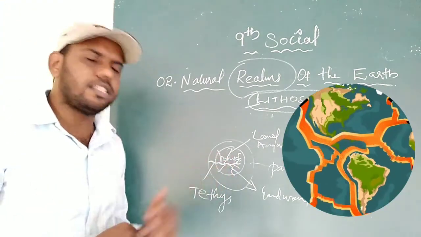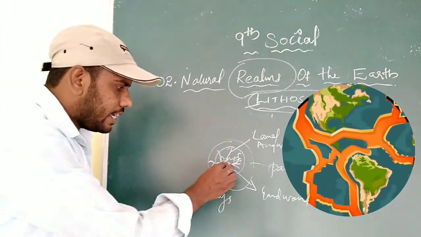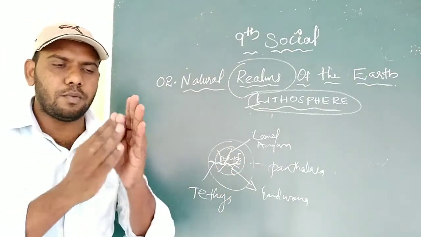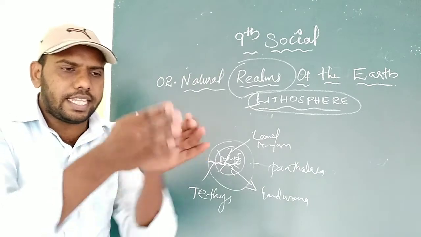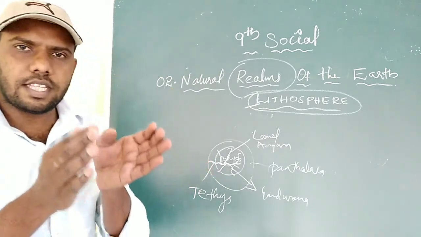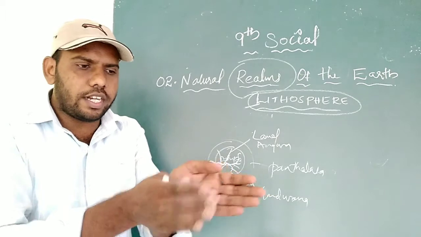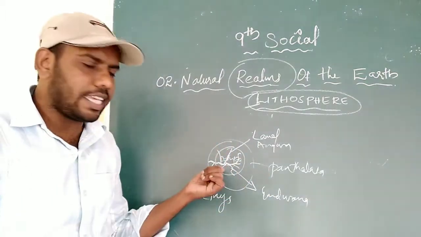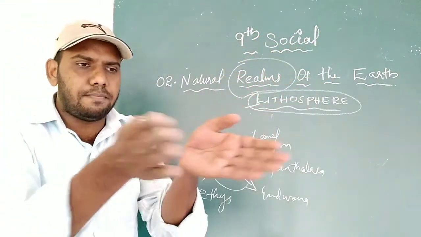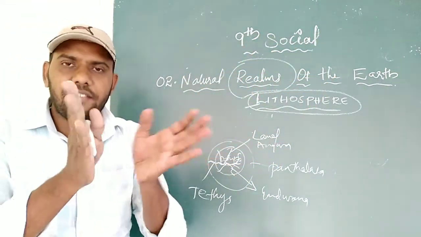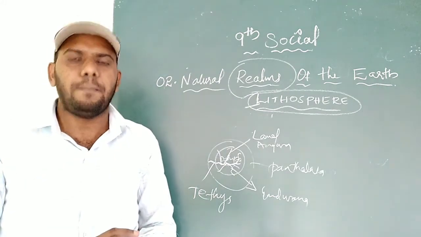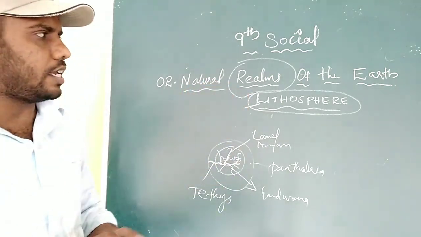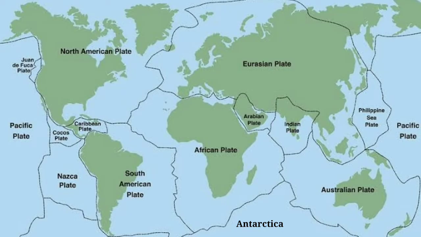The present continents were formed by this division. So note that when these parts moved, or the water bodies moved in different directions, the rocks, that is the continents, were formed, and around every continent there are water bodies. Got it? Because the Tethys entered different areas and broke these parts, and they formed plates. Got it, children? In your textbook also a picture is shown, and here also you can see these plates are divided into major and minor plates.